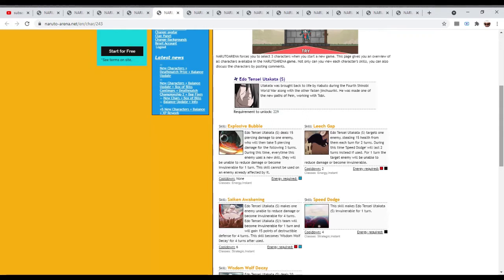Leech Gap. Ito Tensei Yutakata targets one enemy, stealing 15 health from them each turn for 2 turns. During this time, Speed Dodge will last 2 turns instead of use. For one turn, the target of this enemy will be unable to reduce damage or become invulnerable. God, they have some complicated wordings with these skills.